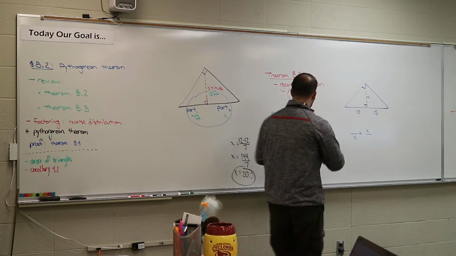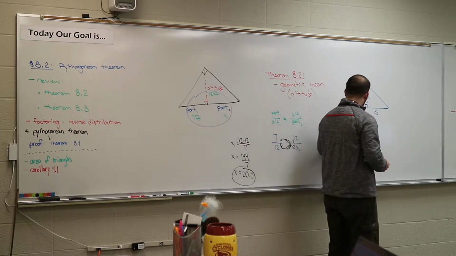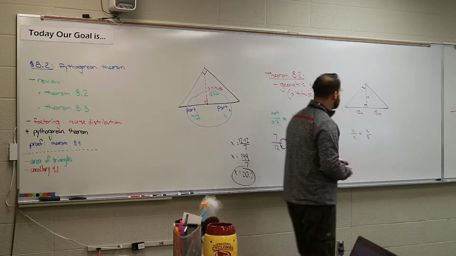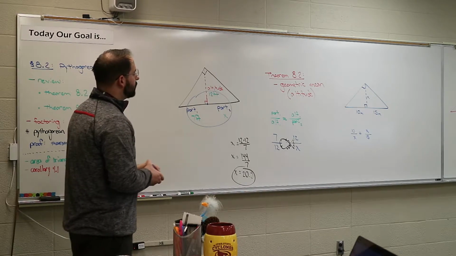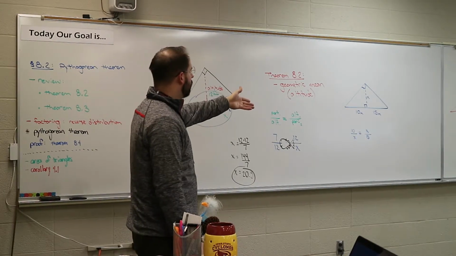Because remember, the altitude always goes down the diagonal. Then the parts of the bottom are 10 and the 15. And let's say these are meters. Let's give them a label. Now, since that one has two variables, how do you solve it? Question. Oh, you know how to do it? How would you do it?